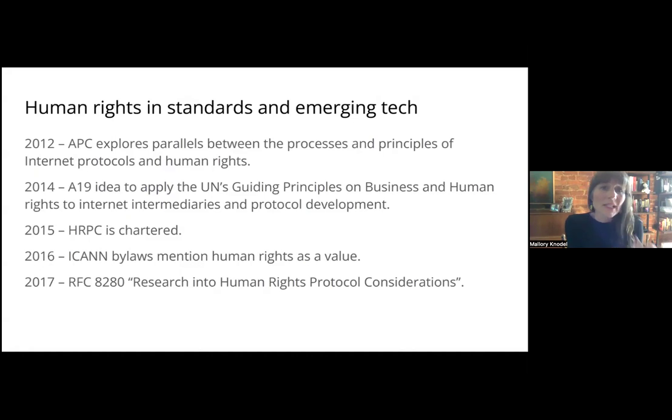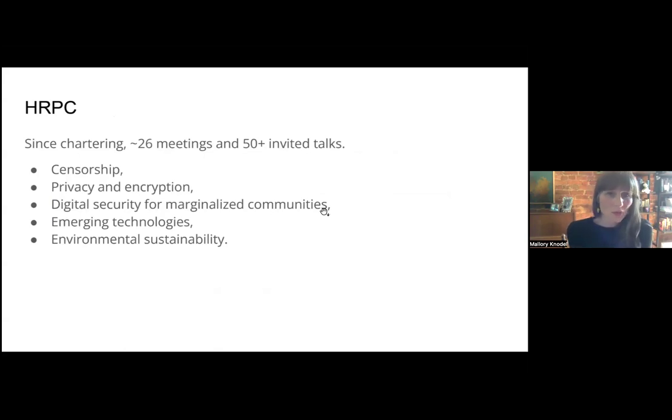And so then Article 19, another human rights organization, had this idea, what if you took this document and instead of just thinking about Facebook or Comcast, what if you actually started going lower into the technical stack and trying to apply these same principles? So yeah, that's essentially what then kicked off this work with the chartering of this Human Rights and Protocol Considerations Research Group at the Internet Research Task Force. Some other notable things happened also in ICANN. There's an RFC, quite a long one, that describes what would be the human rights considerations in protocol design for the IETF. Next slide. So yeah, I mentioned this group was chartered.